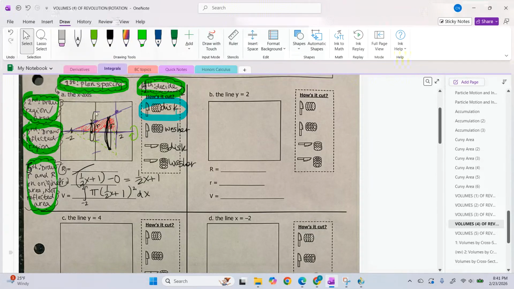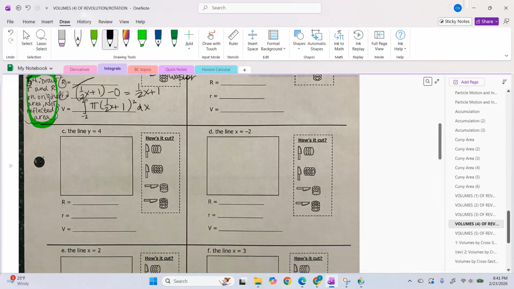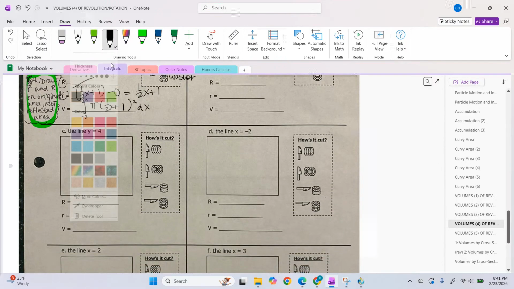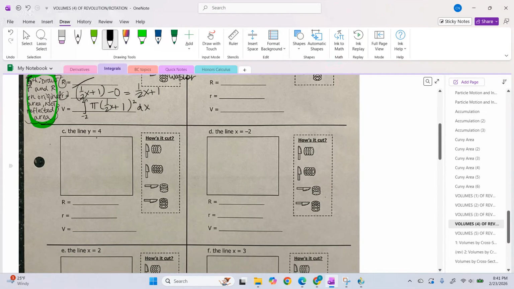My drawing ended at y equals 2. So I need to go all the way up to 4, and then I'm going to rotate around 4, which means I'm going to be way above 4. So when I plan my spacing, I'm going to make it so that I can go all the way up to, I think I want it to go up to 8. Let's see here. All right. I'm going to put my x-axis way at the bottom here, and let's just quickly draw.